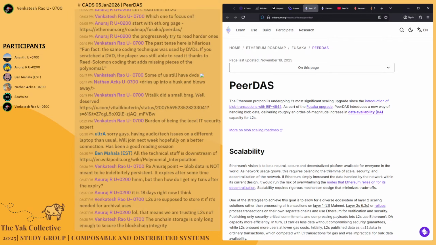And this PeerDAS type mechanism, yeah, it 8x's the blob bandwidth, and I think a couple more planned roadmap elements will keep increasing it. But there's going to be a fundamental limit. I mean, on-chain compute will never have even this transient data capacity and availability that off-chain data will have.